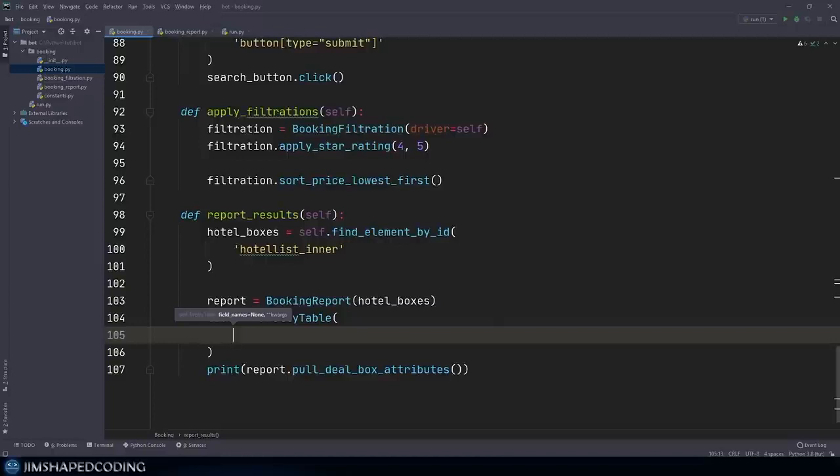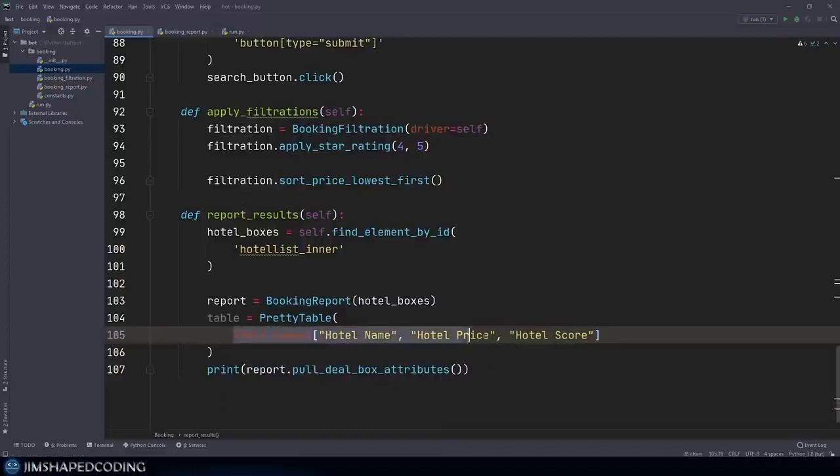Now I said that in the table we are going to have columns, so in our case we probably want to declare here 3 columns, and the first one will be the name and then the price and then the score. So I'm going to pass here straightforward a list that is going to look like the following. So I'm going to use here hotel name, and then hotel price, and then hotel score like that. And again, those are going to be used as the columns. So let me use actually a keyworded parameter in here so we can understand.